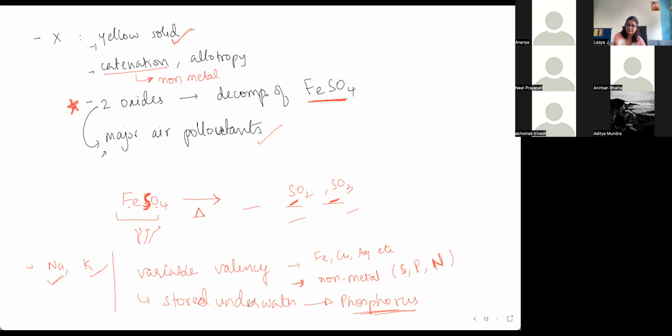So phosphorus can be stored in water, but sodium and potassium can't be stored in water either. Yeah, so sodium and potassium react with water themselves. That itself is going to catch fire. Phosphorus, again, the danger is in air, in oxygen. As long as you prevent it from reacting with oxygen, it's fine. So storing it underwater is perfectly fine. Water is commonly available and it'll keep it cold also. It will not catch fire. So store it underwater.